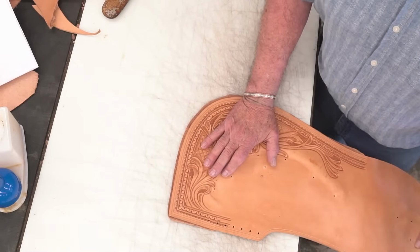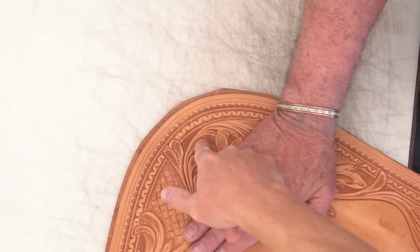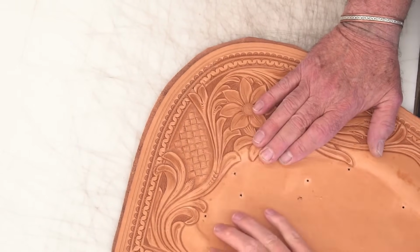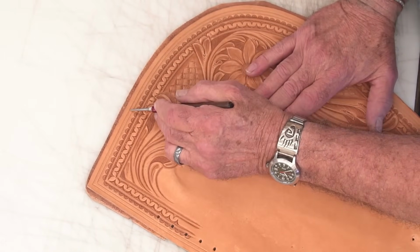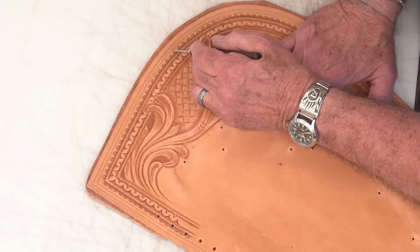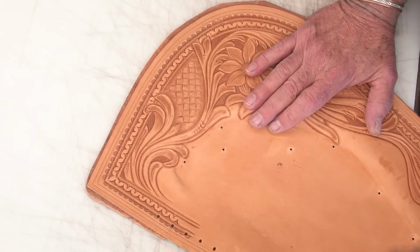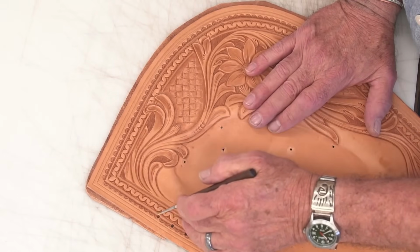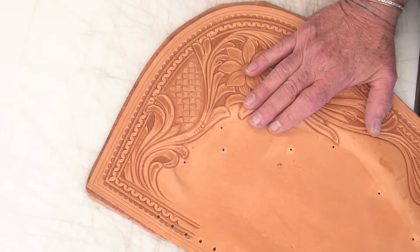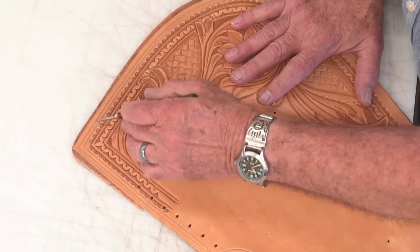Okay, I've got two stitch lines here. This inside one is what I'm going to stitch the plugs on with. And I will also have two stitch lines on my rigging panels. So I will stitch the plugs and the rigging panels on with that inside stitch line. Then after everything's all trimmed up, I will put the lining on and stitch it with the outside line.